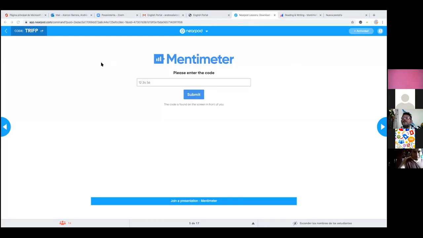However, it is important for you to open the link because we will be using Nearpod throughout the whole presentation, as I already told you. So it is important that you get access to Nearpod. But just for this activity, just for you to get to know Mentimeter, you can access directly by using the code that Jimena just shared with you in the chat. Before we move on, Jimena, can you see my screen in Zoom? Yes, perfectly. We can see it. Okay, all right, great. Thank you.